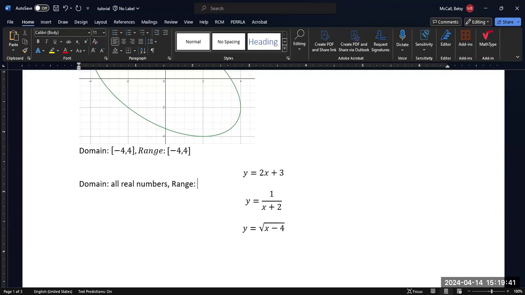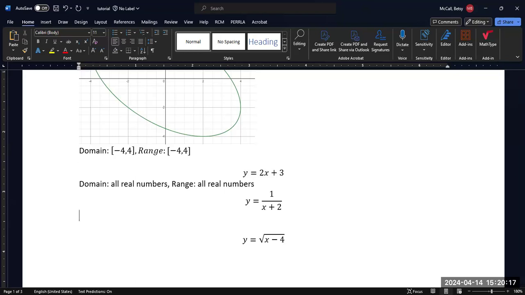The range is likewise all real numbers, because, again, this is a linear equation, I can pick any number I want over here, and then I can subtract 3 from it, I can divide it by 2, and I will get some value that I can use to put in to that number. There's no way that I can get a bad value. I can pick any number I want for y, and I will be able to solve for it. So lines have a domain and range of all real numbers. I can put anything on one side, I can put anything on the other.